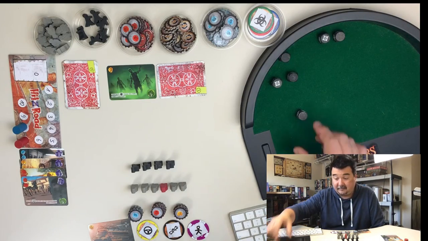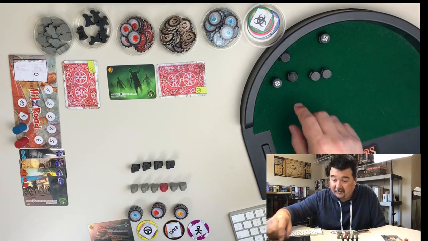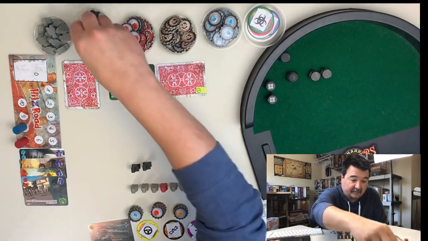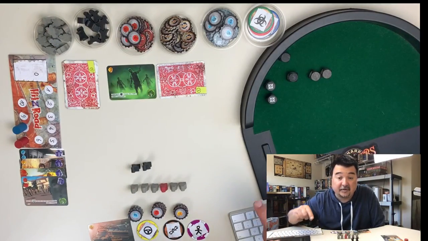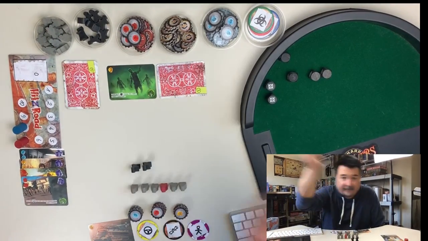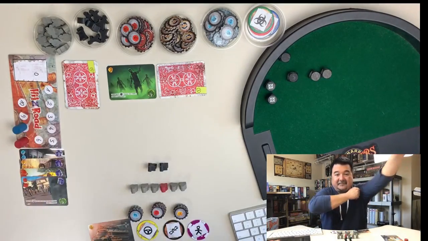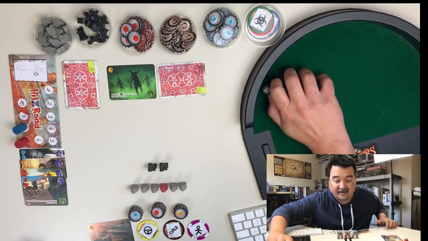Whew, okay. Not great at all. So here, we got the two crosshairs. So two more of these zombies get taken out. Everything else was a miss. Right? So we're fighting two zombies left. And we've got to roll all six dice again.